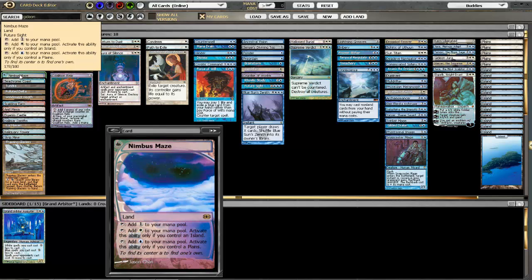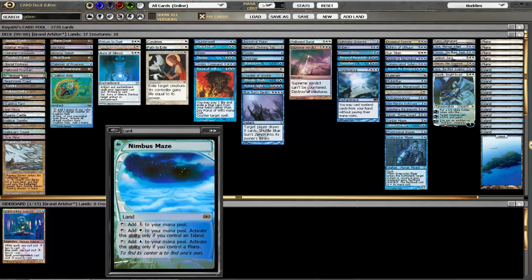Nimbus Maze, I like this card too. I wish they printed more cards like this, like a cycle of them. They never really quite got there in Future Sight. So what does this card do? It adds white if you have an Island, and it adds blue if you have a Plains. So it kind of gives you the mana that you don't have if you don't have both of them. So that can be very good. It also can be annoying if you want to play Counterspell and you play an Island and then you only have a Nimbus Maze. You can't actually play Counterspell.